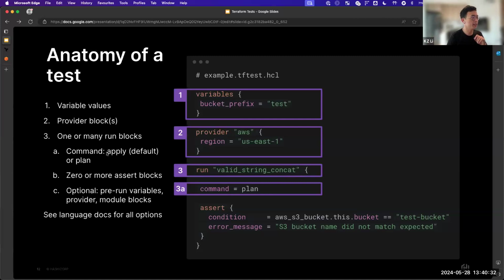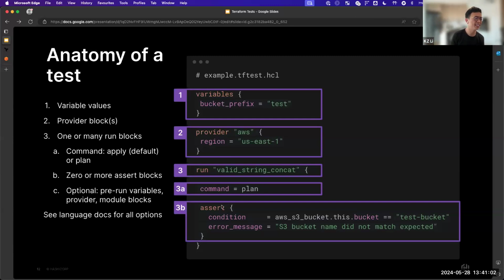As the name suggests, if the command is apply, what happens behind the scenes when you do a Terraform test is that the test creates the resources that are needed. Once the test has been conducted, Terraform then destroys the resources that have been created. Whereas if the command is plan, Terraform does a speculative plan and then checks the plan against the conditions that have been defined for the test itself.